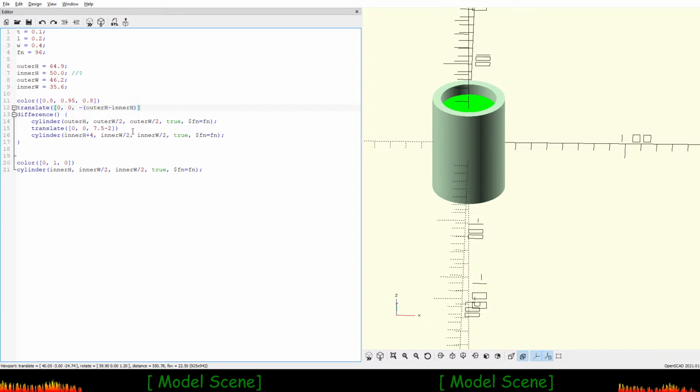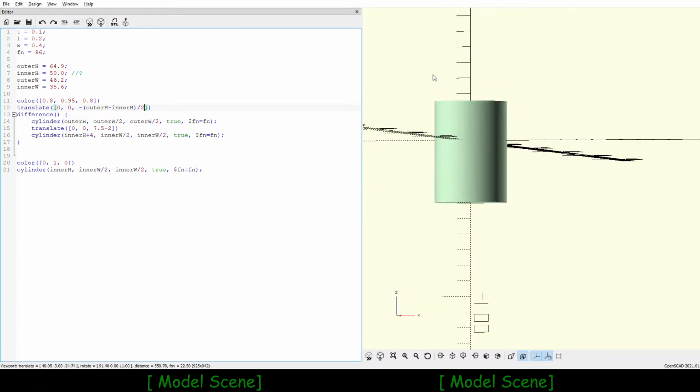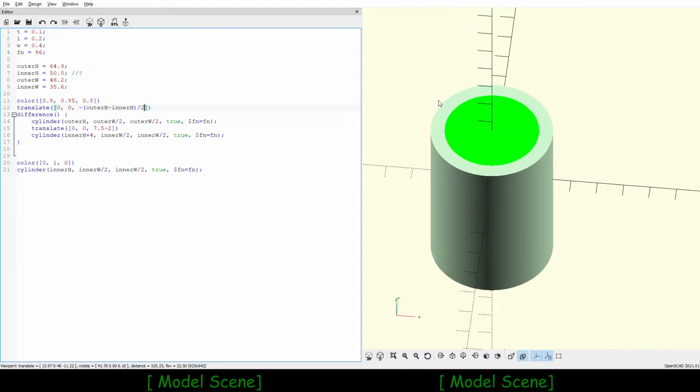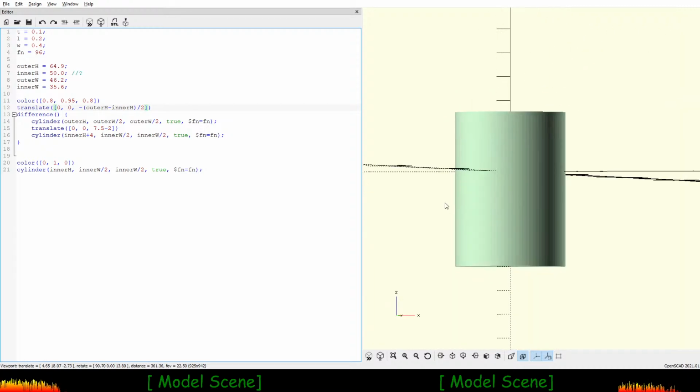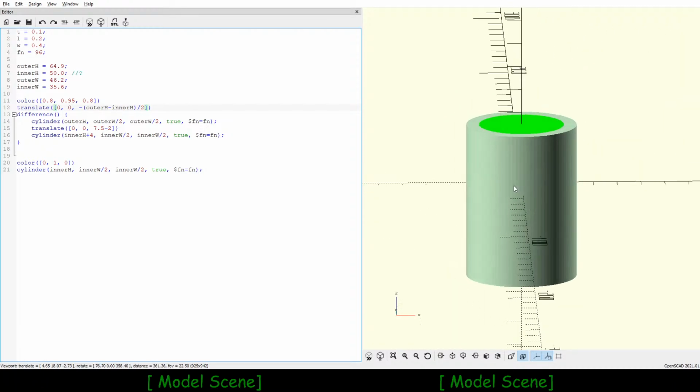I think if we offset it by the difference of those, it should be what I wanted. There we go. So the base piece of the tree will be the center from which we build everything. The candle is just kind of offset down a little bit.